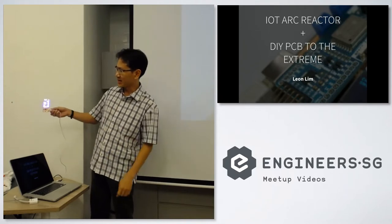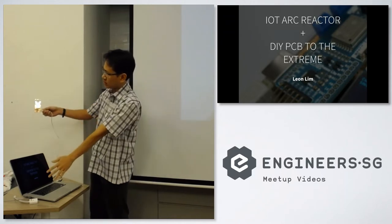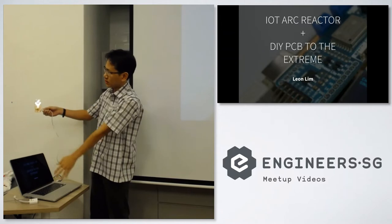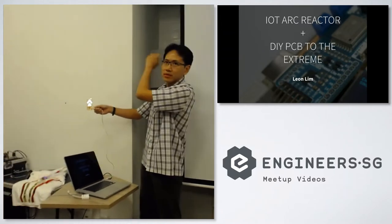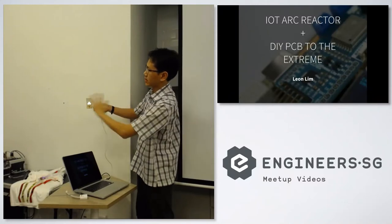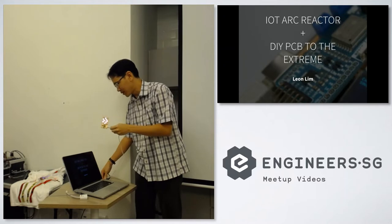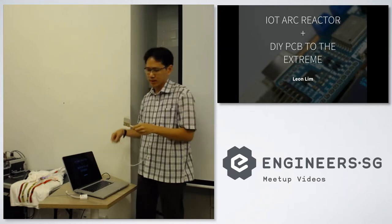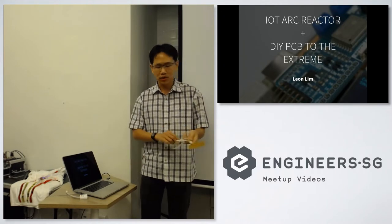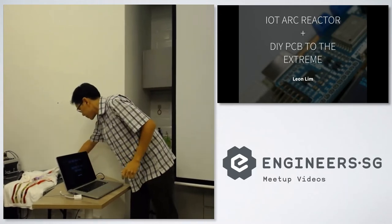Okay, so what it does is, you can see the NeoPixels there, and let's hope this works. If my hand goes down, it follows going down. If my hand goes up, it follows going up, goes to the left, goes to the right. Okay, that is what it does. I'll explain a little bit more about why we call it DIY PCB to the extreme in a while.